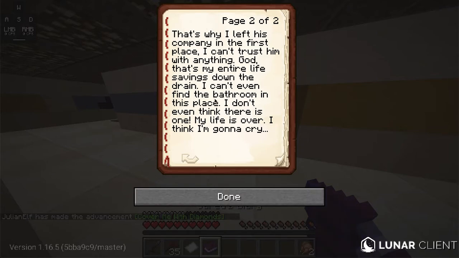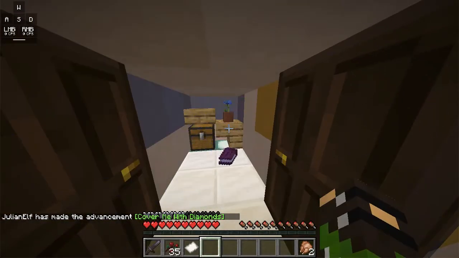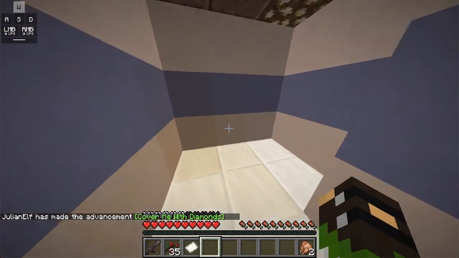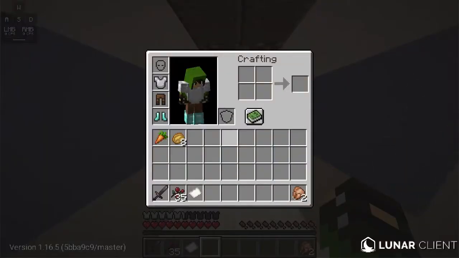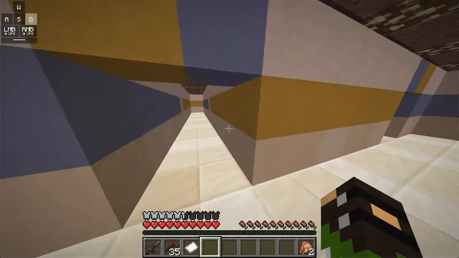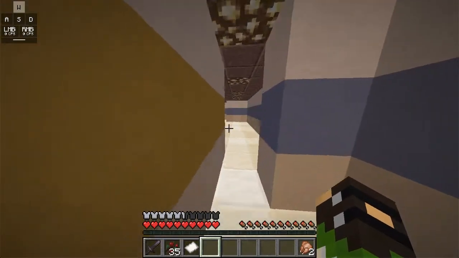I can't trust him with anything. That's my entire life savings down the drain. I can't even find the bathroom in this place. I don't even think there is one. My life is over. I think I'm going to cry. Poor Jared. Poor baby Jared. His life is over. Wow, you're not wrong, my guy. Oh my gosh. I actually agree with this dude. Like, who built this? What the actual heck?